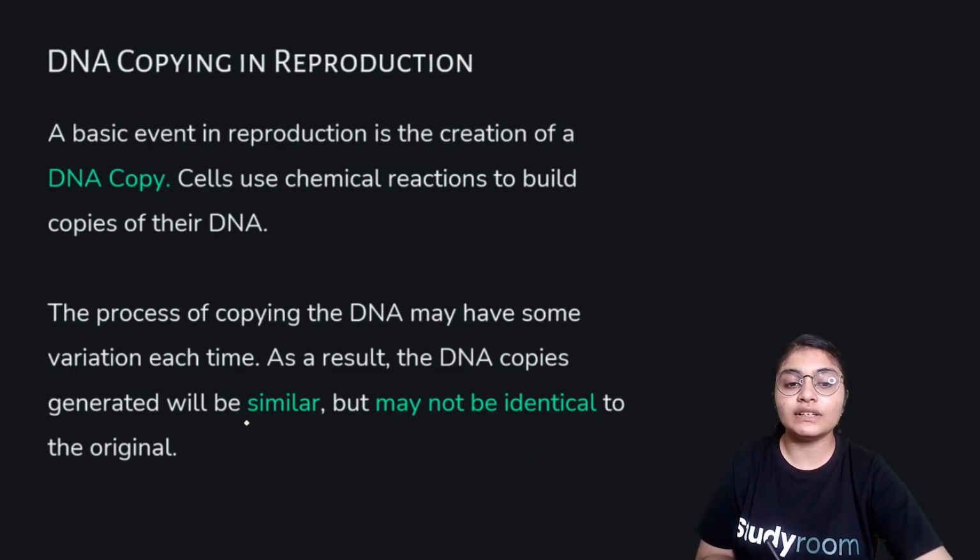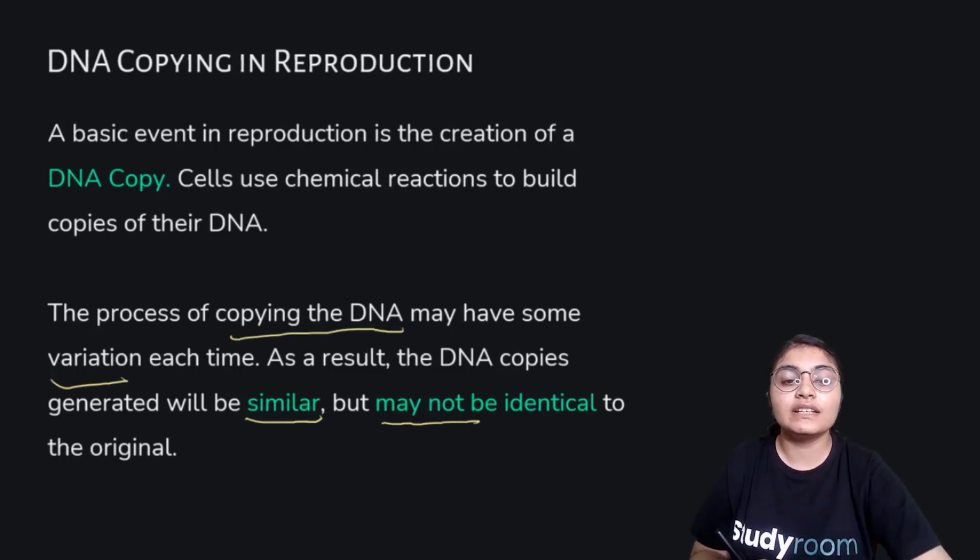So, as we said in the first place, these are similar reproduction processes. Okay, the offsprings that are produced are similar to their parents, but they may not be identical because there may be some variation each time while the copying of DNA is going on. So why are variations happening in individuals? The variations happen because in the process of copying of DNA, it is not exactly the same DNA that is copied to the offspring. That is why this variation occurs in the offspring and continues generation after generation, and variations occur in different individuals. Okay.